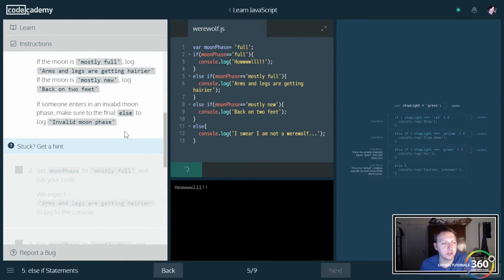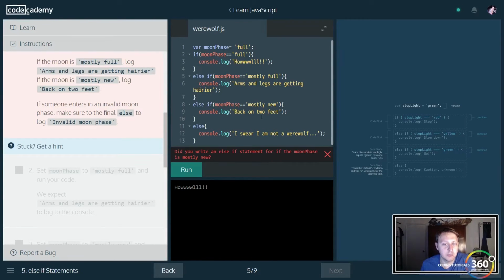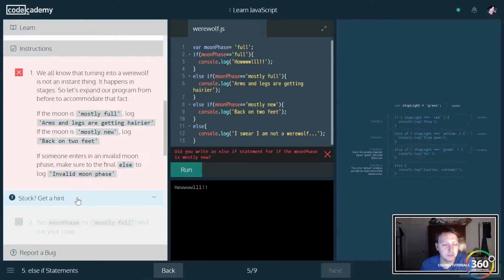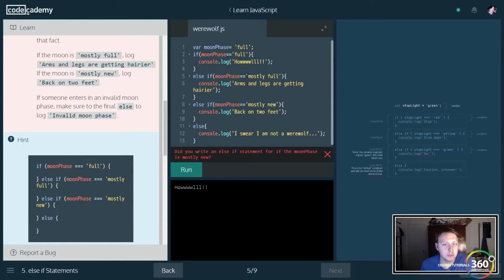Let's go and run this first. I think it wants us to change this else statement. Right, an else if statement for if the moon phase is mostly new. So we have full, mostly full, mostly new, else.